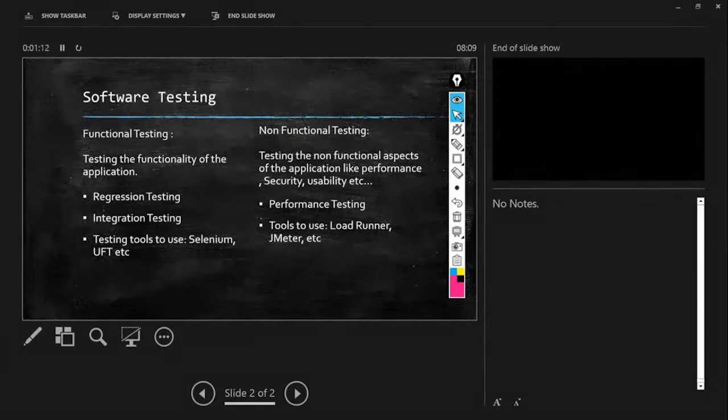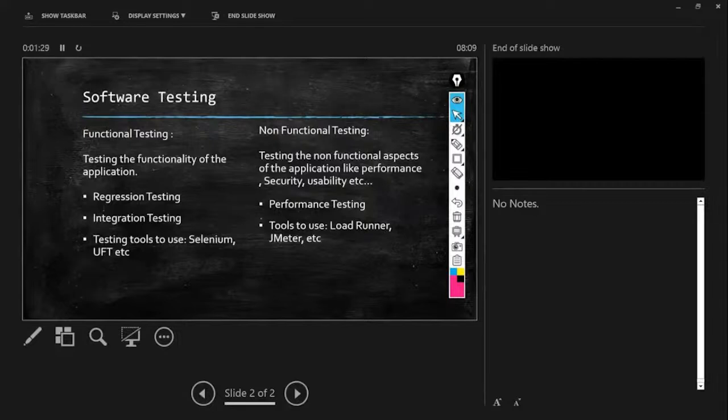If you take a normal example, for example a lift, let's say you are on the ground floor. Now you want to go to the third floor. What will you do? You go inside the lift and you press 3.